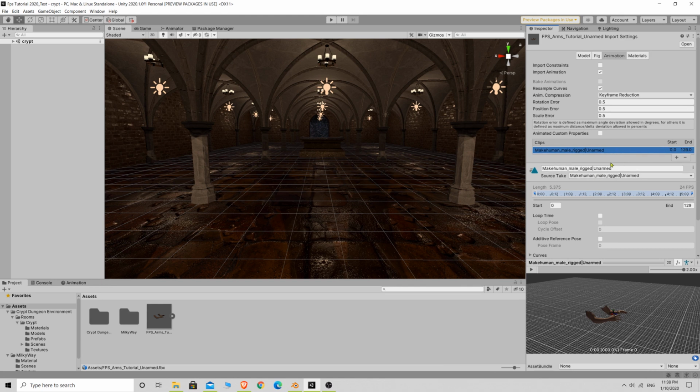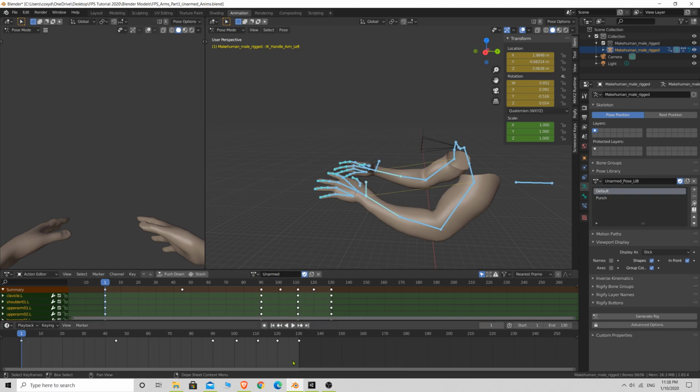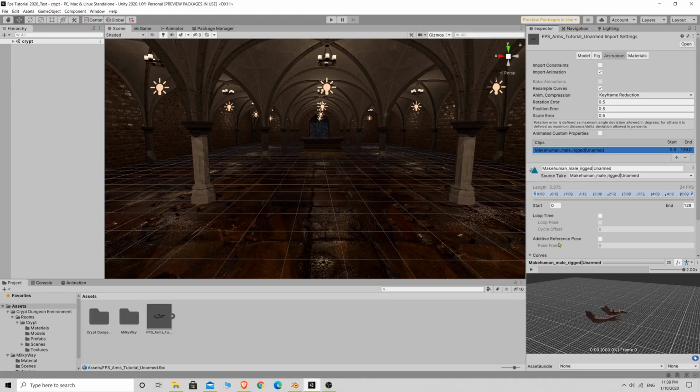So we can go ahead and just quickly break this up. And this is just how I like to do it. It's my preference, you don't have to do it this way. You could put each animation under a different heading if you would like, but I like to do it this way. So I would put all my unarmed animations under the same heading, all of my pistol animations under the same heading, and so on. So anyway, we can break the animations up very easily.